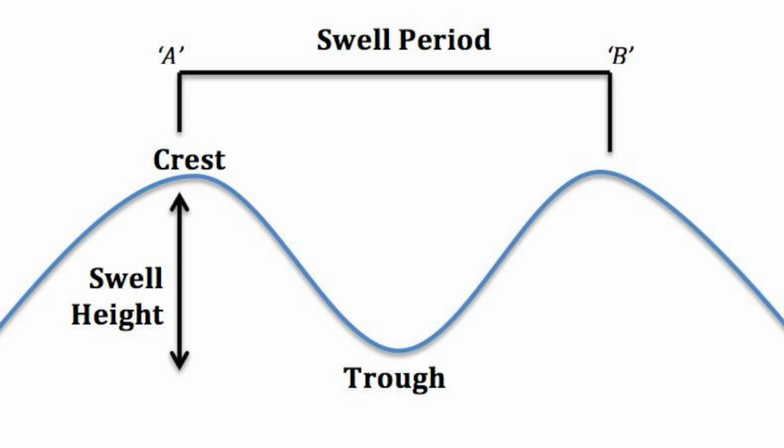So first off, we're going to look at a diagram which shows the periods and swell heights and how these are measured. When you look at this chart, at the top, first of all, we're going to look at swell period, and this is generally measured in seconds. How this works is you take the time it takes for a buoy to go from the top of a wave, which is known as the crest, down into the trough, which is at the bottom as you can see here, and then back up to the crest. So from point A to point B is going to be your time. The longer amount of time, the more water you're going to have in each wave, which means the bigger the wave is going to be, or the more power you're going to have behind that wave.